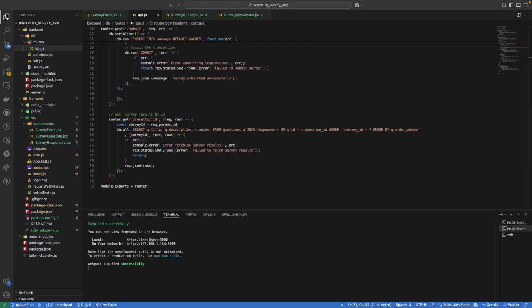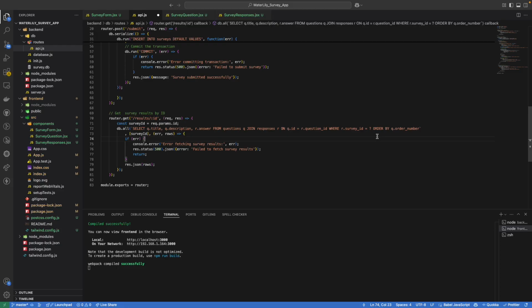Okay, this is there. Then if we see constant get results.id, we are selecting all. Okay, so the error is here, so we are using single quotes instead of this. Survey ID equals to this, and we're passing the survey ID.